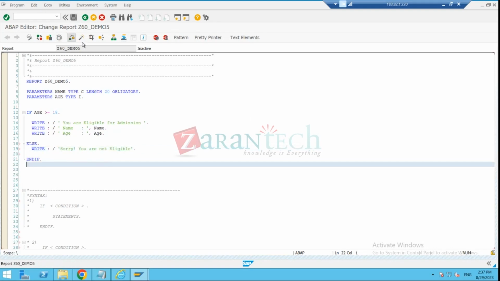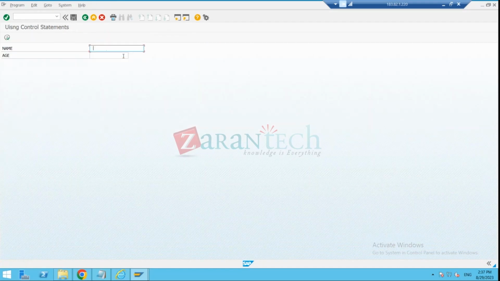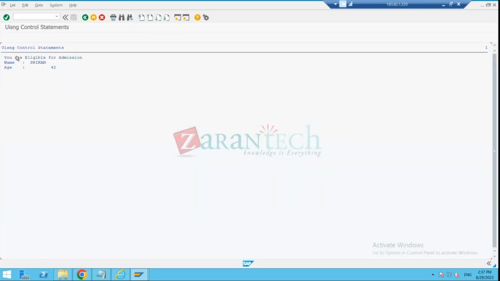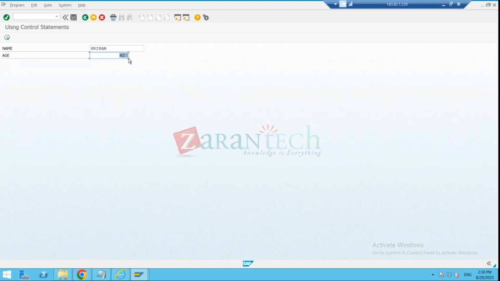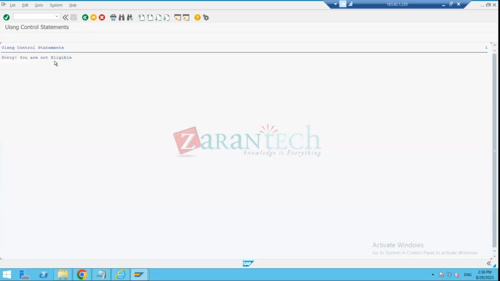Save it, check for the errors, activate it, execute. Now Sriram, 42, run. You are eligible for admission. Your name, your age displayed. But now I will give age value 12. It is saying, sorry, you are not eligible.